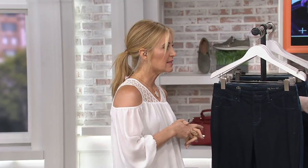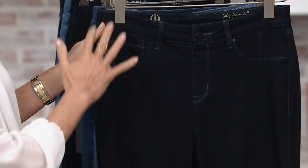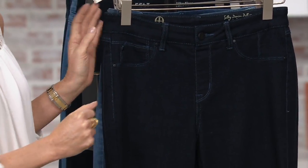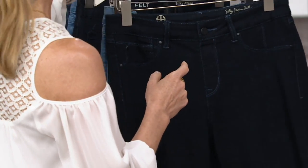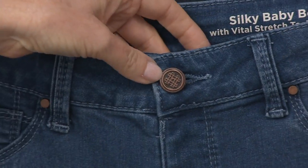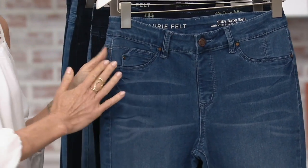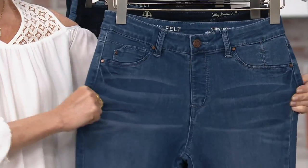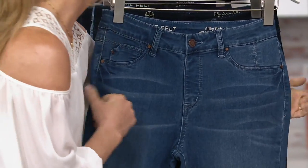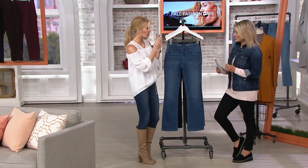The one main thing to realize is that it's technology. We use technology to our advantage to create premium denim at an affordable price. You're looking at this and thinking it looks like a fully fashion five-pocket jean — there's a button, it works. But there is no zipper, there are no pocket bags, so you get this very clean, smooth front. And it has this beautiful stretch to it. This looks like it would be 10% spandex, but it's not — it's 1%. The reason is we use the highest quality, what's called Vital Stretch Technology Spandex.